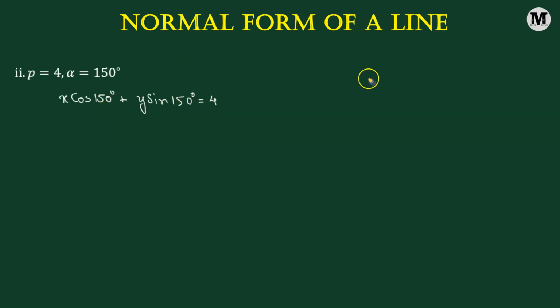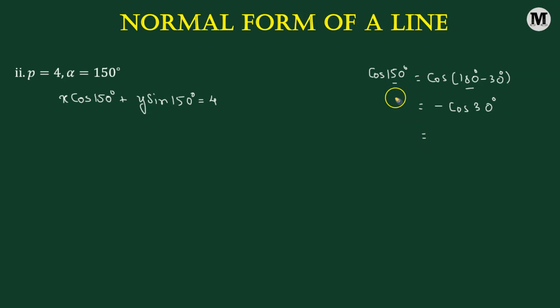So let's do that. The cosine of 150 degrees can also be expressed as cosine of the angle 180 degrees minus 30 degrees. But there's a certain advantage to writing it in this fashion. Cosine of 180 degrees minus some angle theta is simply negative cosine of theta, or you can say negative cosine of 30 degrees. We're getting the negative sign here because 180 minus 30, which is 150, lies in the second quadrant where the cosine function is negative.